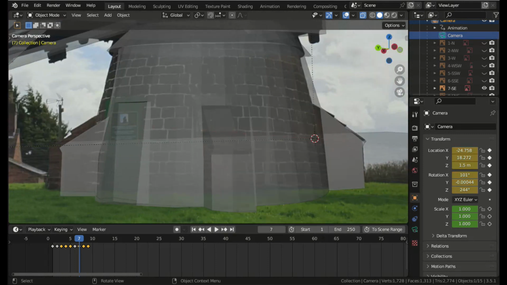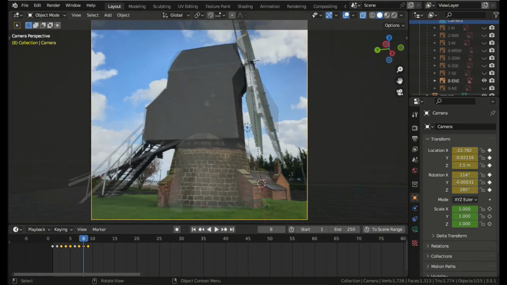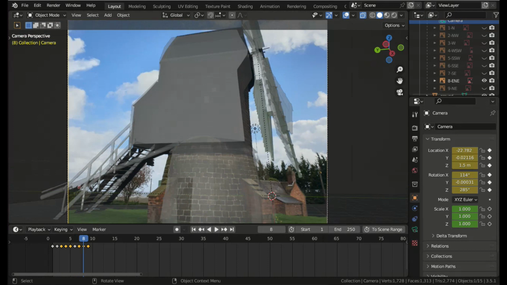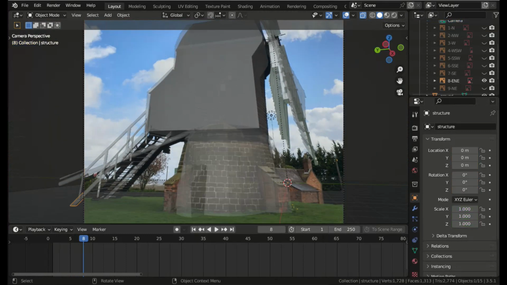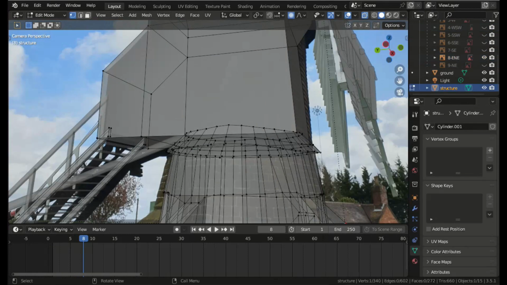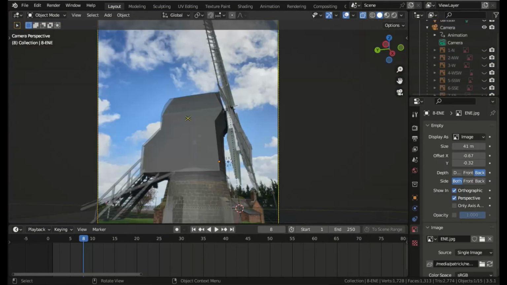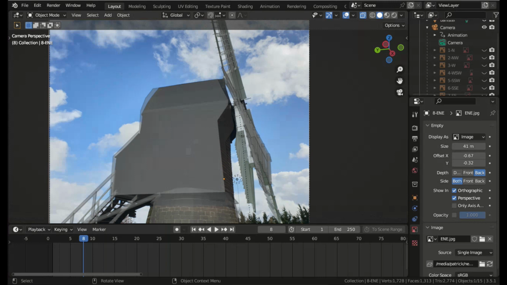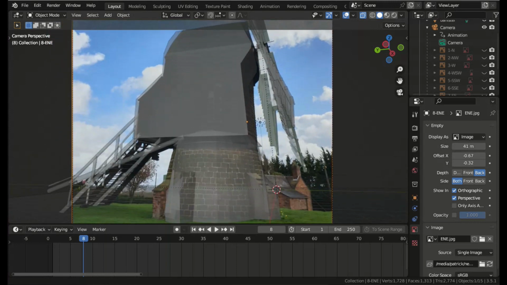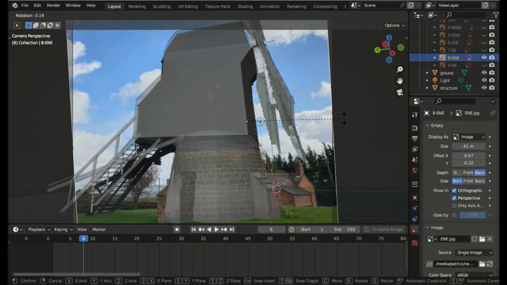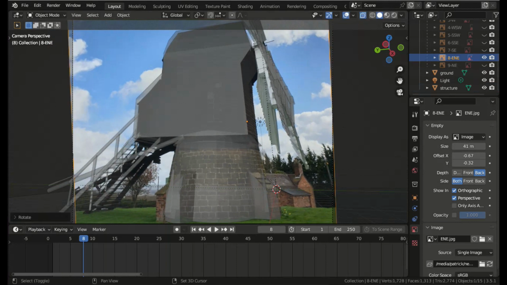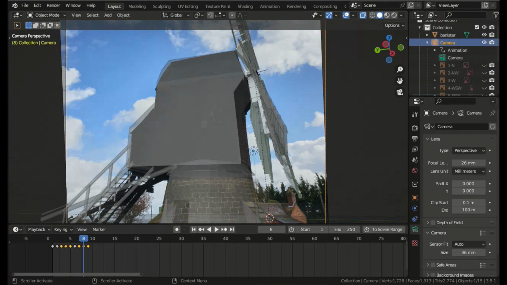Now, we've lined the buttress up from one view, and when we switch to another view, the buttress needs to be moved leftwards, and when we go back to the previous view, it needs to be moved rightwards. So there's obviously some insoluble problem here, and we can fix that by rotating the image or rotating the camera so that the perspective on the cuboid part, the top part, allows the camera position to be moved nearer or to one side, and that then allows the buttresses to fit more closely with the reference image.